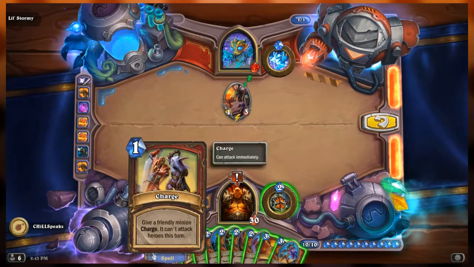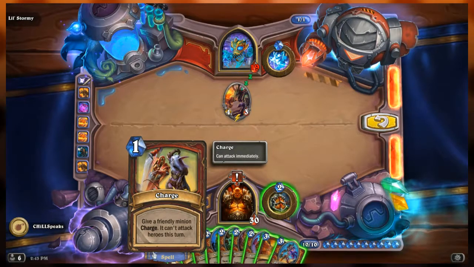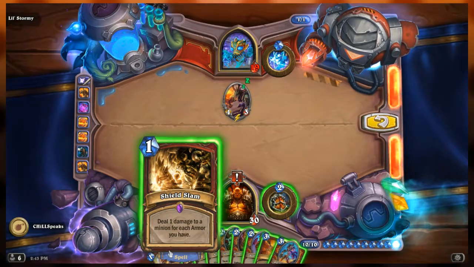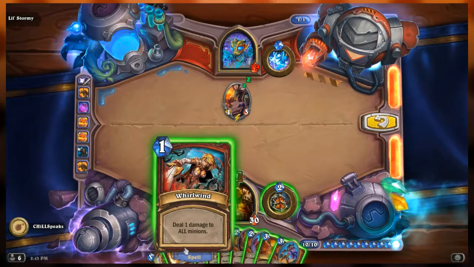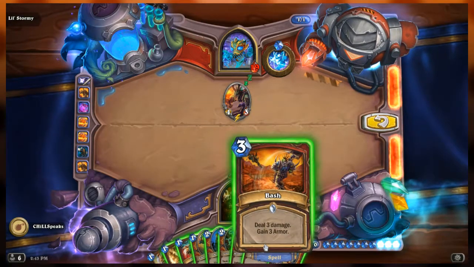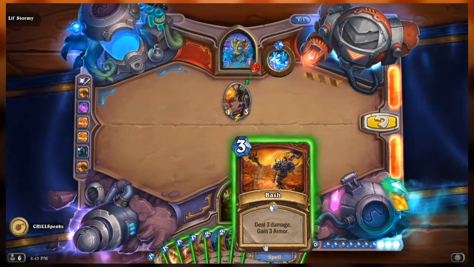Our spells. We have Charge, which says give a friendly minion Charge. It can't attack heroes this turn. Shield Slam: deal 1 damage to a minion for each armor you have. Whirlwind: deal 1 damage to all minions. And then we have one more spell, Bash: deal 3 damage, gain 3 armor.